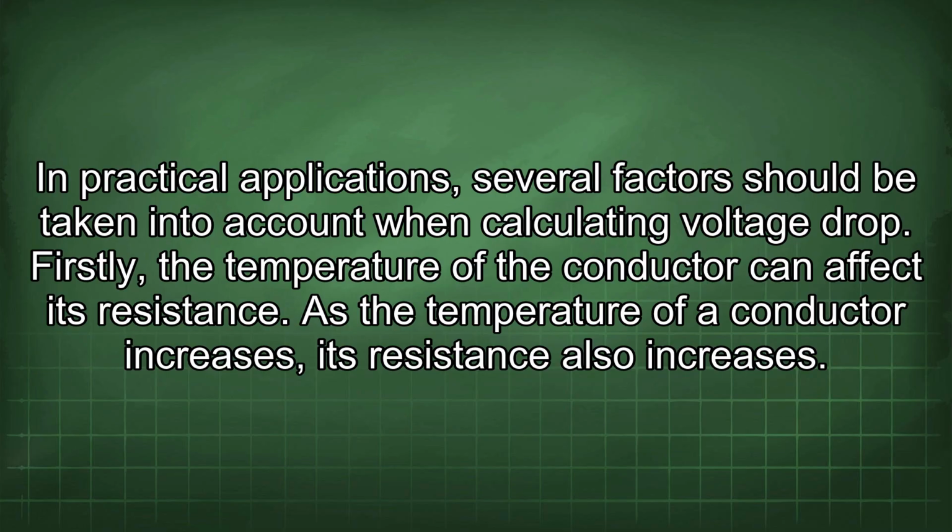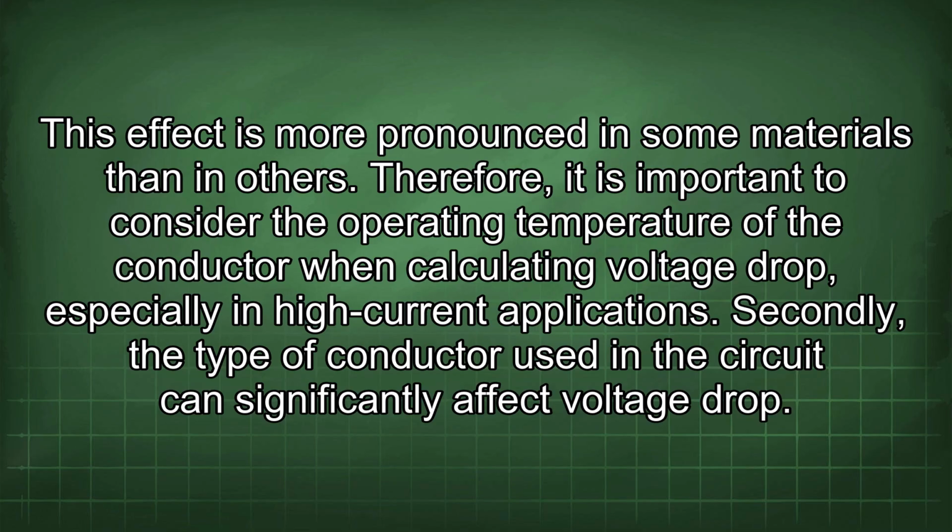In practical applications, several factors should be taken into account when calculating voltage drop. Firstly, the temperature of the conductor can affect its resistance. As the temperature of a conductor increases, its resistance also increases. This effect is more pronounced in some materials than in others. Therefore, it is important to consider the operating temperature of the conductor when calculating voltage drop, especially in high current applications.